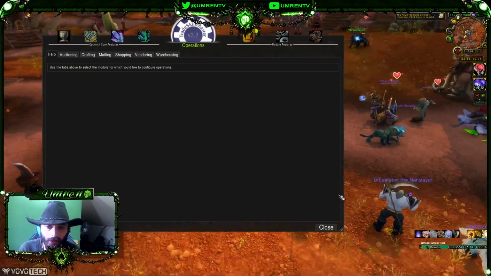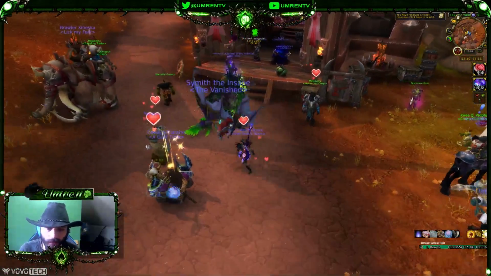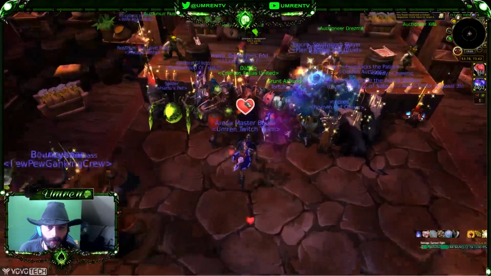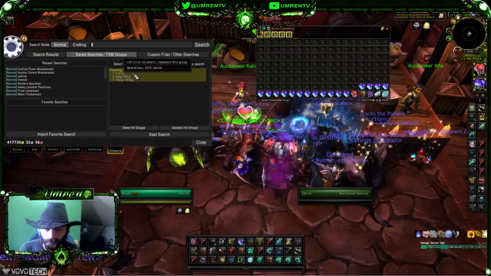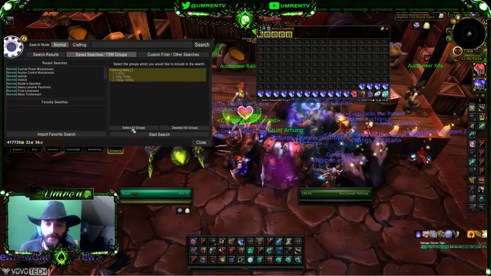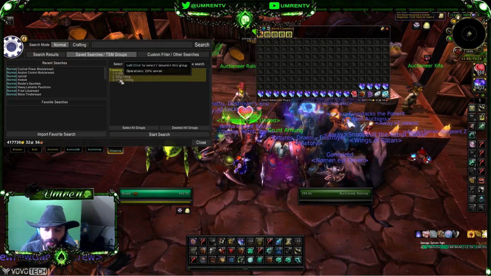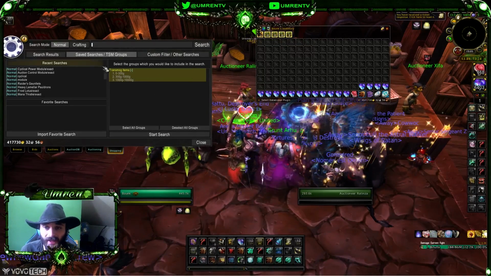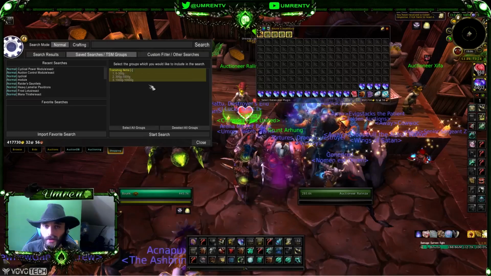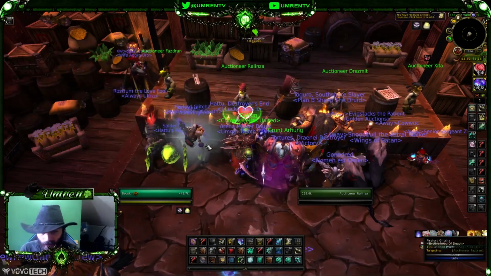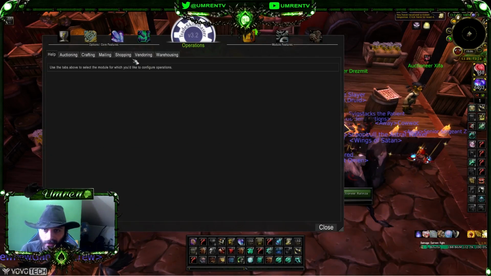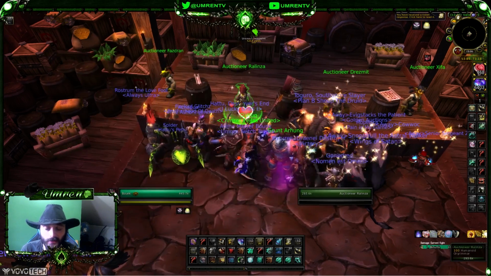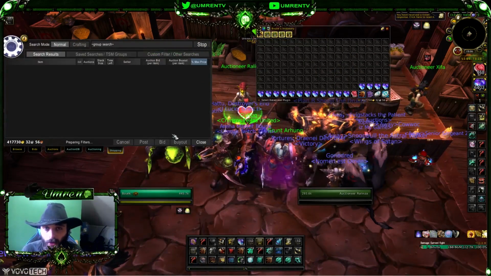Now what you can do with the shopping operation. I'm gonna quickly explain to you what this shopping does. When you go to auction house, you see you have the groups now in the shopping tab, saved search and TSM groups, and you have these groups that I have applied shopping operation to. If I don't have it applied, this field will be empty. As you saw, I've checked this option, show auctions above maximum price. So it will not show me only 20%, it will show above.